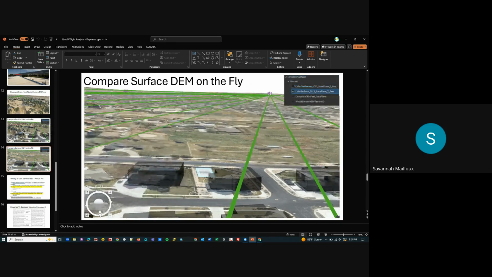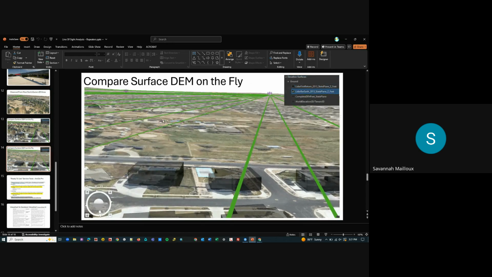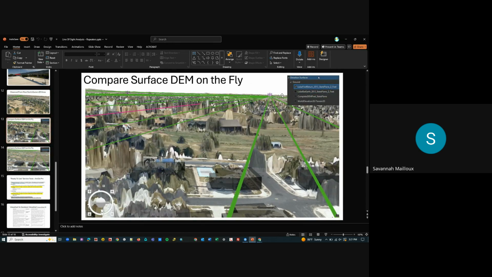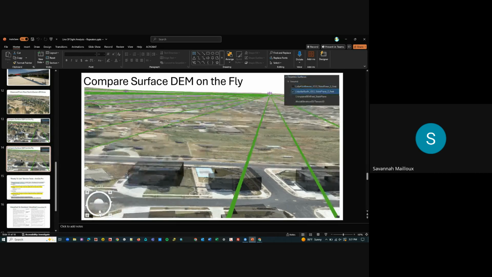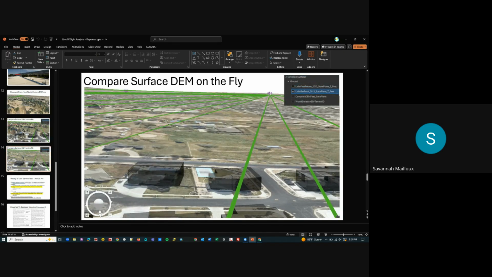That's the other thing I want to say, and then I'll kind of wrap this up. On your analysis, which is what's cool, you can change your DEM in real time. So I don't have to redraw any of this right here. And that's what I tried to illustrate on these two pictures, comparing the surfaces, DEM on the fly. This one, as you can see, is the first return. Everything's draped over it. You can see we've got some blockage right here. But I can just switch that on the table of contents, and you can see that it's totally clear right there.